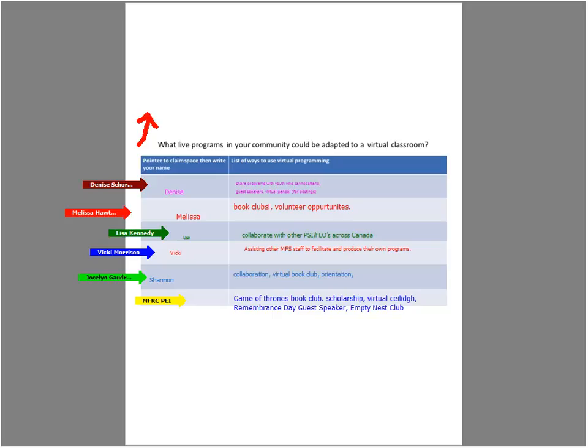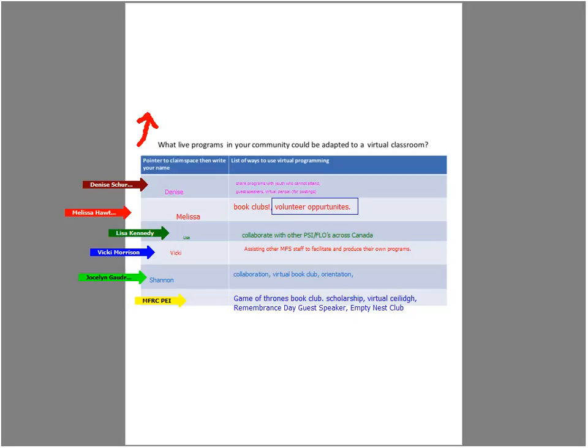So what type of volunteer opportunities come to your mind, Melissa? I can't really think of anything off the top of my head, but I like the idea you guys were talking about, when people can't get out. Sometimes I can't do some of the volunteer stuff because of the timing, so I'm home with the kids. If there's something more virtual that could still be inclusive, that didn't involve you physically being there, that would be good. I love that idea. With technology now, we are so much more connected.